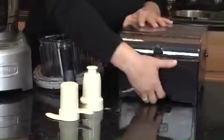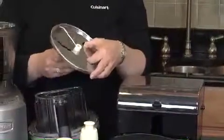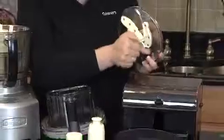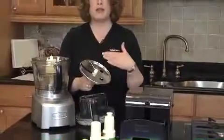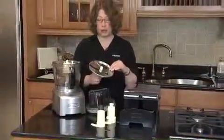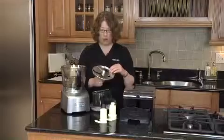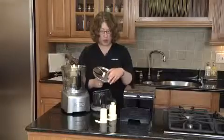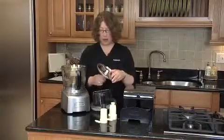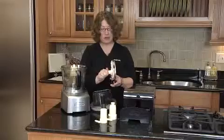In this little drawer here, I'm going to pull it out and show you two really special things. The first is our adjustable slicing disk. You can actually turn the stem on the bottom, and it adjusts from one millimeter all the way to six millimeters, so that you can slice anything really thin — say, like au gratin potatoes — to something really thick if you want to make orange slices, lemon slices, or even a cut for french fries. It has two holes here which you use to put the disk into the food processor. It's fabulous because it's really like having six disks in one.